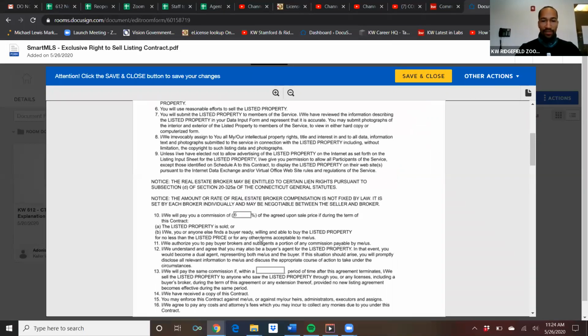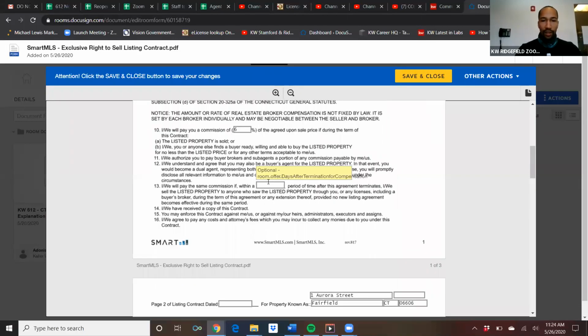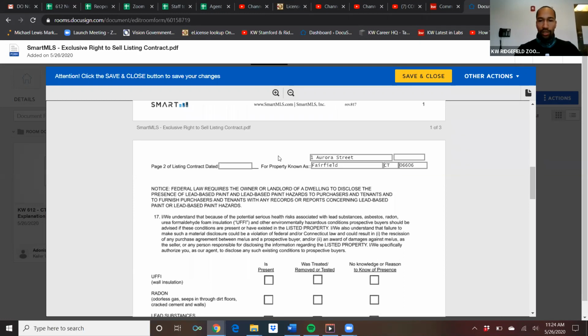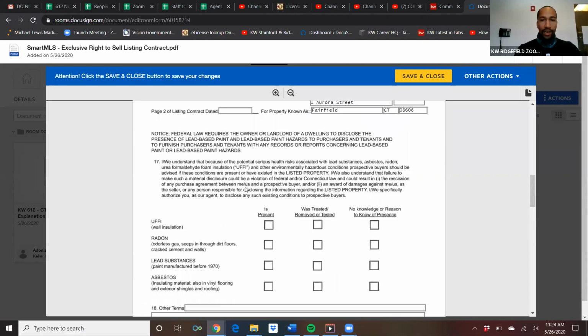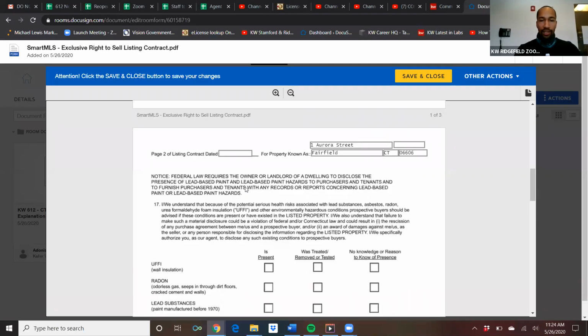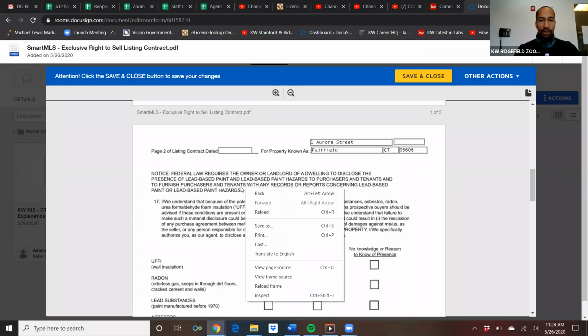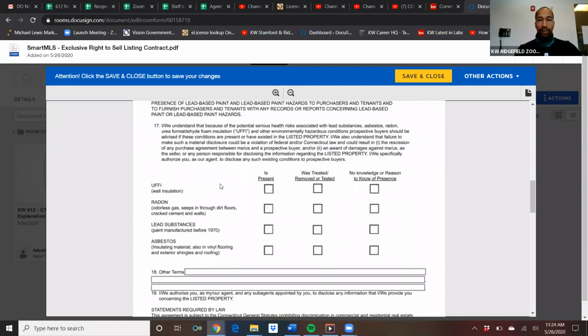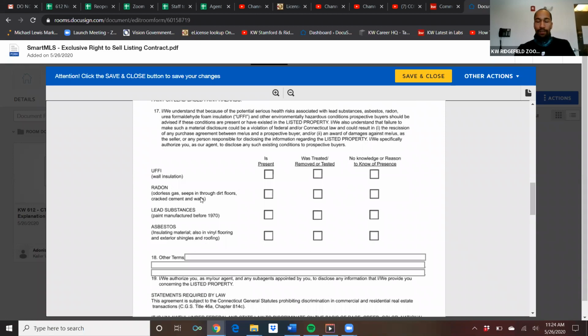Yeah, 6%. So use the verbiage that you're comfortable using, of course. And anything that requires a signature or an initial, we're not going to worry about this yet. We're going to take care of that when we get to the envelope.